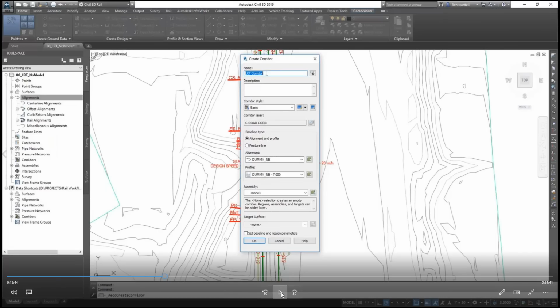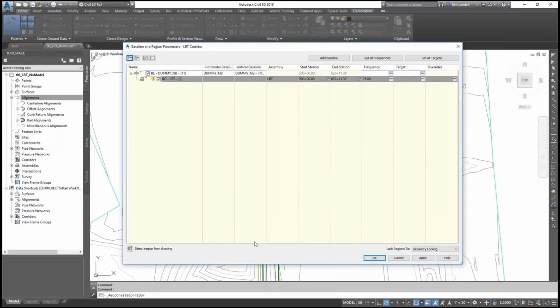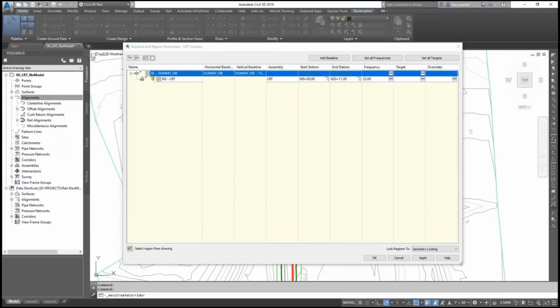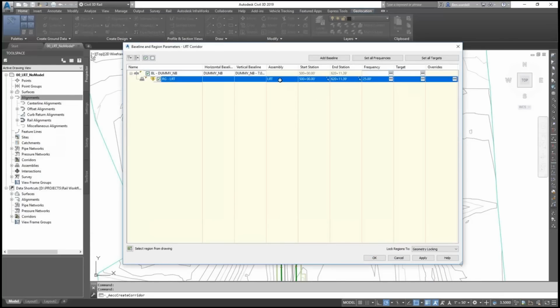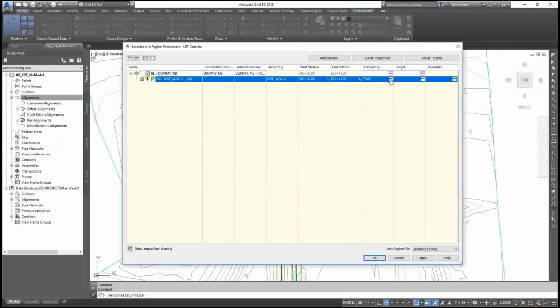Okay, so now we're going to get started with the corridor model itself. We're going to use that dummy alignment that we set up as the baseline. Again, we don't really care about the profile or where it is, it just needs to be in proximity of our rail alignments, but we're going to use that just as a guide. Right here, it's going to go from the beginning all the way to the end of the alignment. It's going to have just the one assembly. And actually, we're going to use the walls in this case rather than the LRT, just the regular section there.